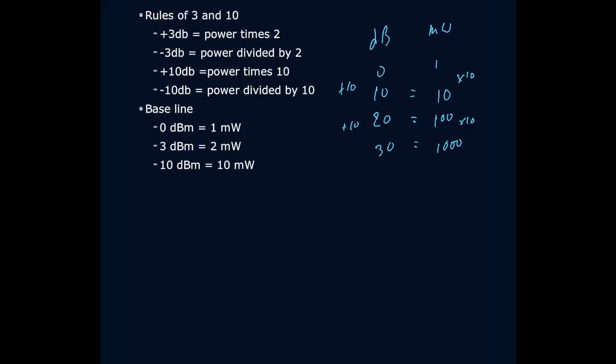And you can mix and match these rules together as well, right? So let's say we're at this point. We first multiplied by 10. That took us to 10 decibels. Then we double that. So now we're at 20 milliwatts. What happens when you double your milliwatts? You add 3 to the decibels. So that takes us to 13 decibels is equal to 20 milliwatts. This is the basic way to quickly convert from our decibels to milliwatts or vice versa.